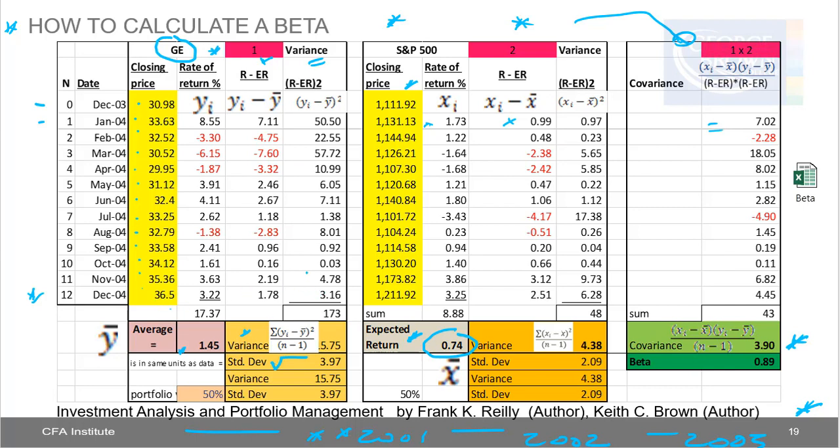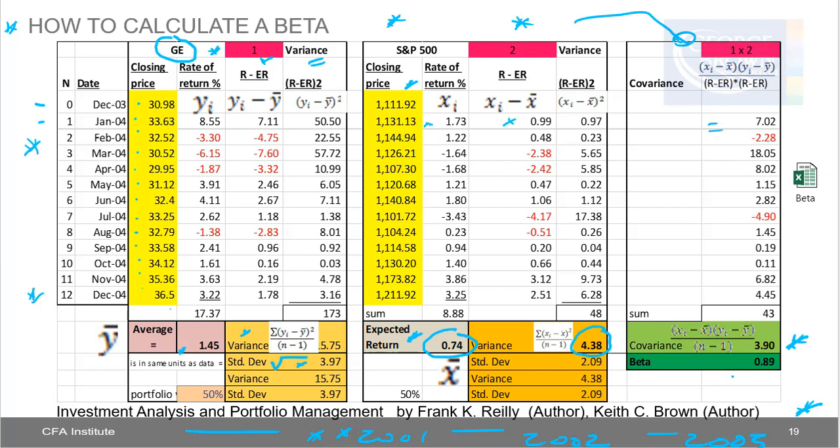So you can see to calculate the variance or to calculate the covariance, it's all really quite simple if you map it out with a quick little example comparing GE versus S&P 500. We just needed the closing prices, and we could calculate the returns. Return minus average return, square that, sum it, divided by n minus 1. You've got the variance. Square root of that, you've got the standard deviation. Okay, and then therefore the beta is the covariance of the asset, the stock and the market, divided by the variance of the market. So here we had the variance of the market, 4.38.